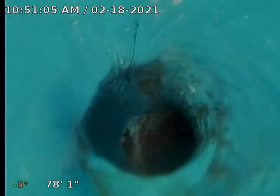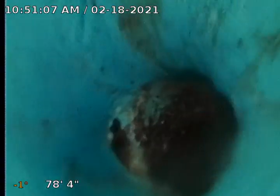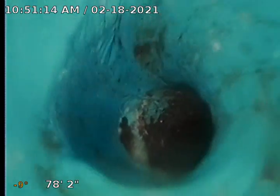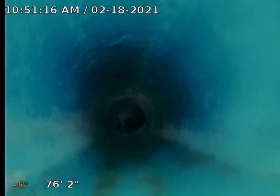So coming back from the city main, there's the city main. Coming back, you come immediately into our 6-inch diameter new flow cure in place pipe liner. There was a section of mortared pipe down here we lined over. That's now just a kind of a lump in the liner, but it looks good, nice and smooth the rest of the way through here.